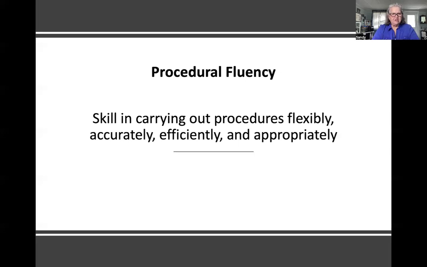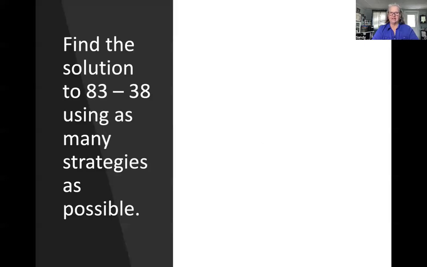When it comes to procedural fluency, I'd like you to notice 2 really key words. One is flexibly, and the other is efficiently. Now, of course, there's accuracy, and we want to make sure that your child understands and uses a variety of strategies, but can decide which strategy is most appropriate for the situation, for the problems involved. So keep in mind flexibly and efficiently.